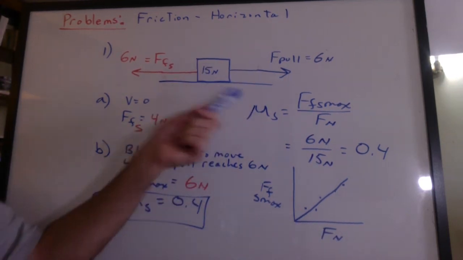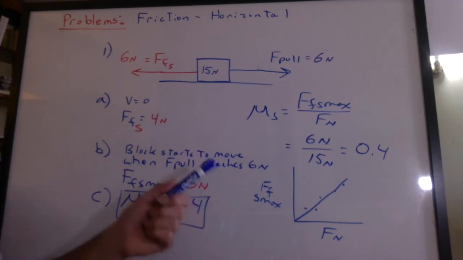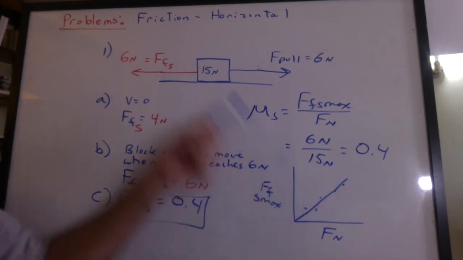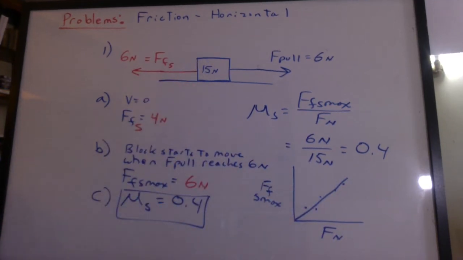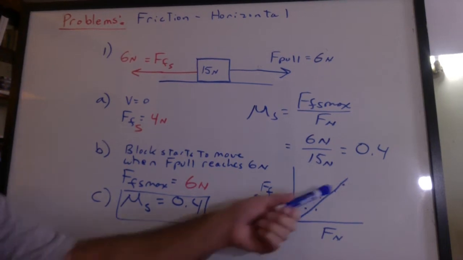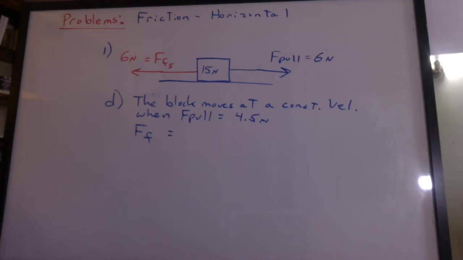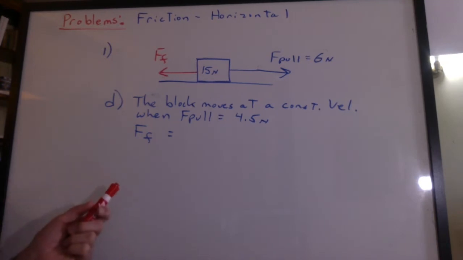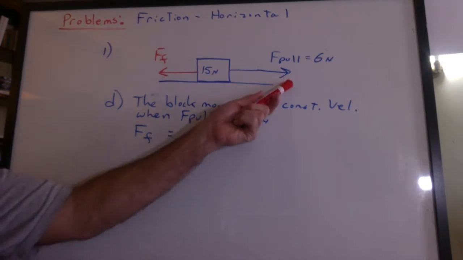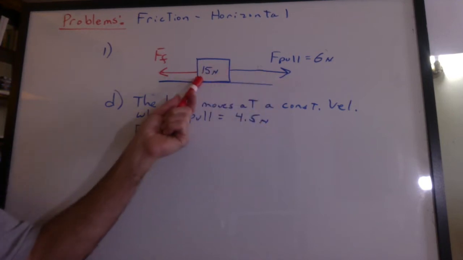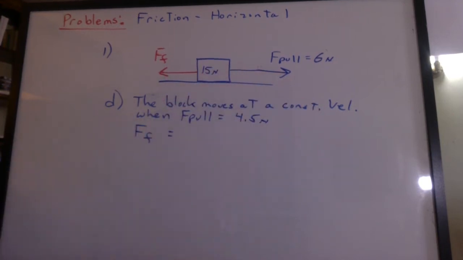This is only one data point, and in a lab, you would want to do many data points by putting more weight on there, and then finding the slope of the best fit line. So the block is now in motion, and the force of static friction has been broken. It's now reduced, and this force, if it maintains that present value, will cause the block to accelerate.